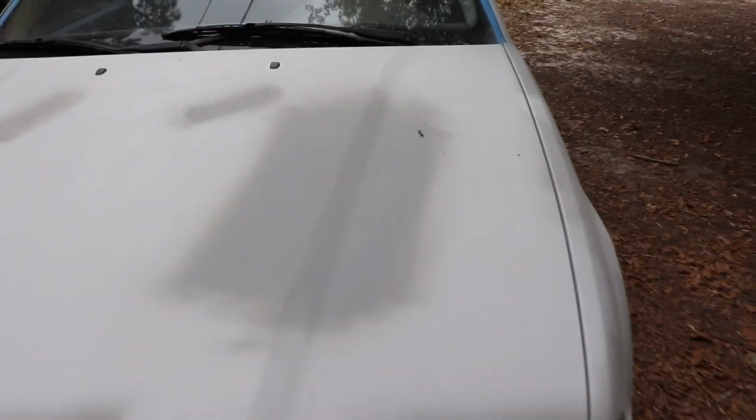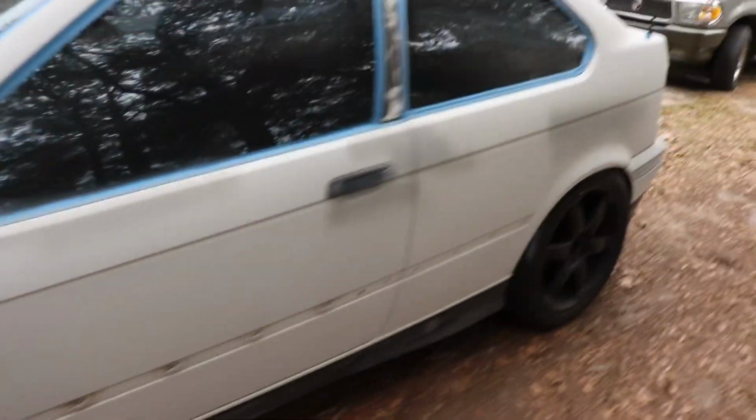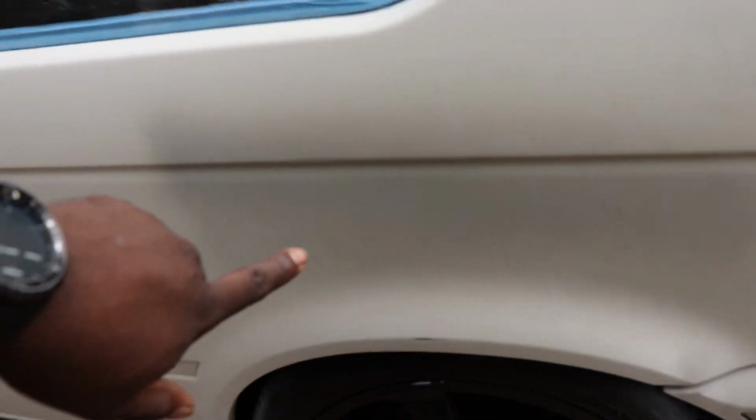I was block sanding it. I was doing the cross hatches for both different directions. I felt pretty proud of myself. So that looks pretty good. And of course, this side didn't need much attention. Just hit a couple spots with primer. Hit this spot over here as well.